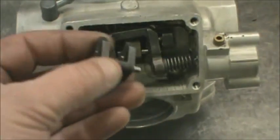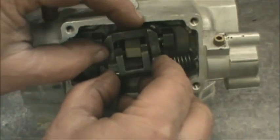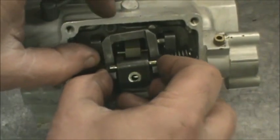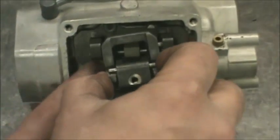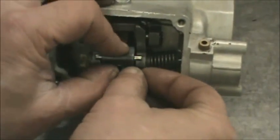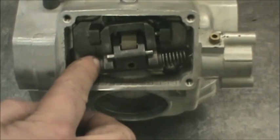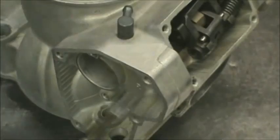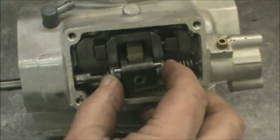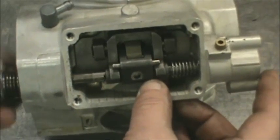Here's the next piece going in. Take the two dowels, make sure they're in the front, and slide that right into here — drop it in and get it to hook up on the inner part of the valve. You're going to have to pull stuff around. The goal is to get the hole in this part of the mechanism to line up with this hole, then check your spring to make sure everything's still hooked up. Next is the actuating arm — send it through the side of the cylinder and through everything, then into the other side of the cylinder.